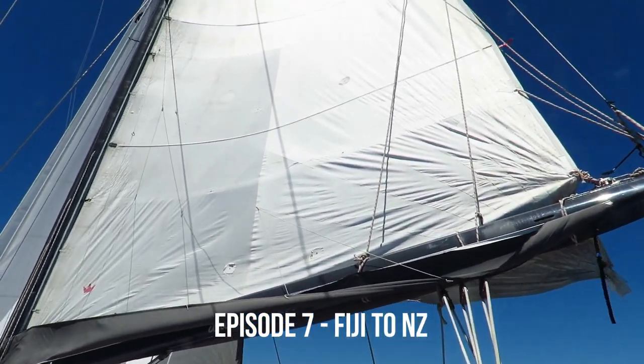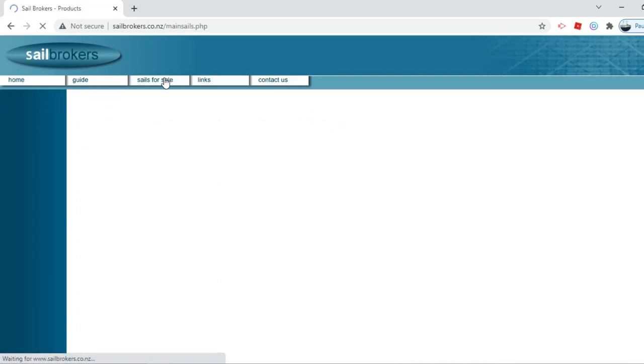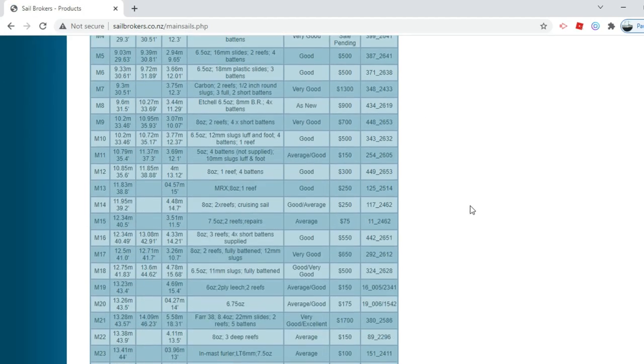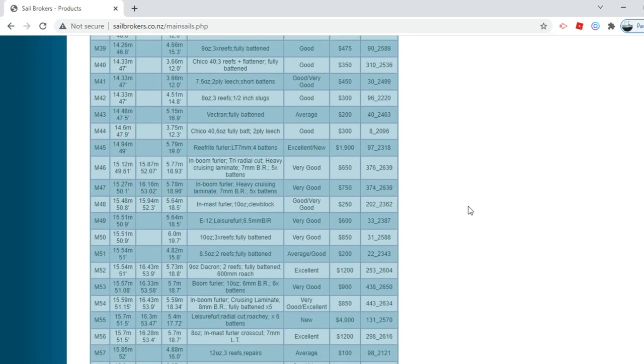We found our last mainsail on a website called sailbrokers.co.nz. It's the largest online secondhand sails brokerage in New Zealand. While there's a vast amount of sails, it's slightly more challenging to find something suitable for the size of Kamara's rig.